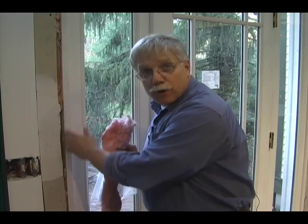I have to tell the truth. We finished putting the door in yesterday, and it got a little late to finish the job. I went ahead and already insulated it with the pink fiberglass so that cold air wouldn't pour in through the night. But I want to show you how I did it. So I went ahead and removed some right here.